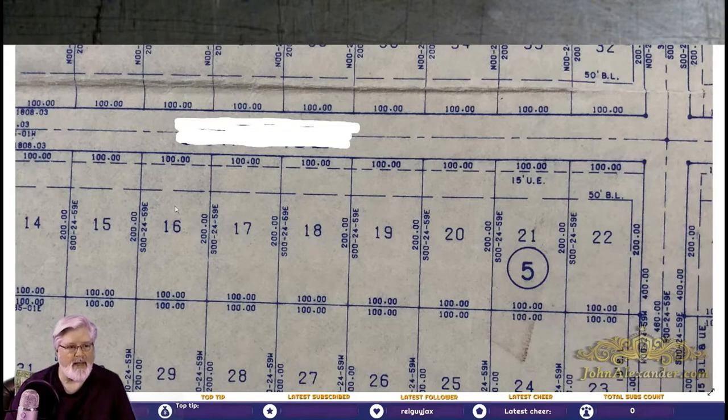We have a house that's being built over here. Therefore, they would have cleaned this off. Therefore, they would have also maybe at some point put a fence line, or there may be some marking where they've marked it themselves at some point when they had a survey done. If they're smart, they would have buried a pin, let's say a pipe. A lot of them will take a steel pipe or lead pipe, but I take a steel pipe and drive it in the ground and leave it sticking up a little, right below where you would hit it with a mower. Okay, so that's kind of how they do it.